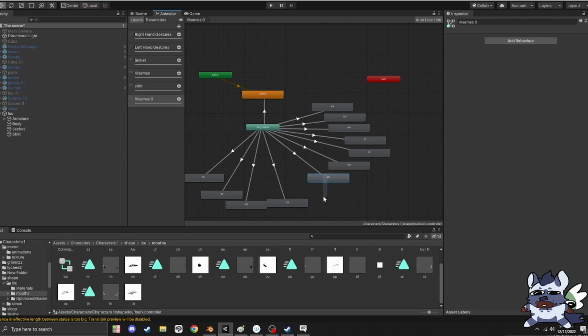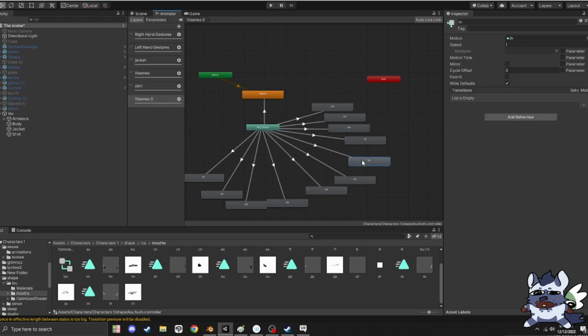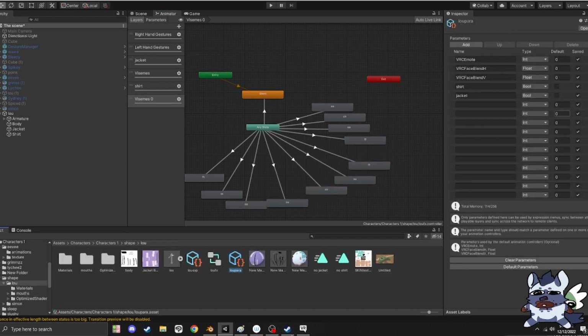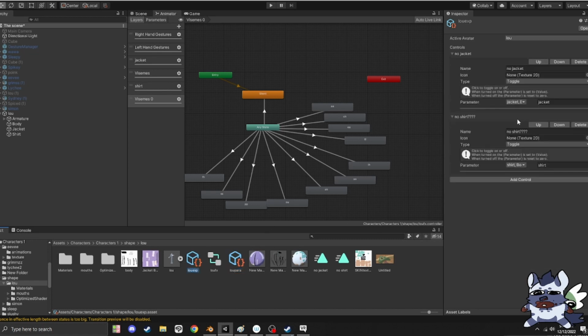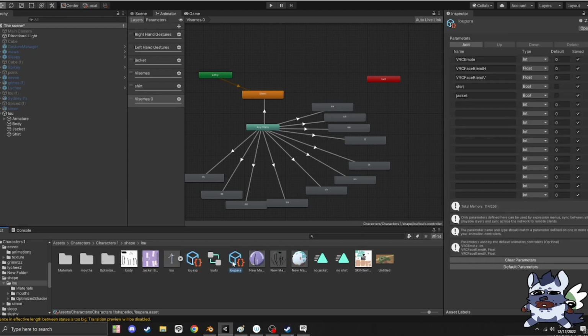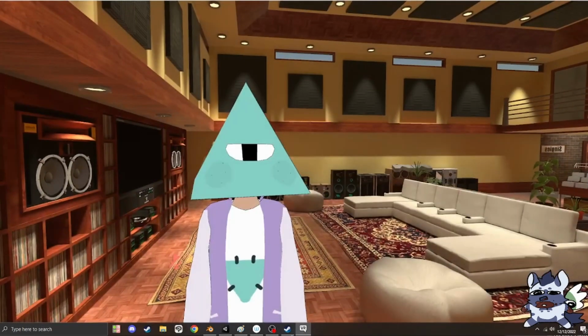I don't know if there's anything else that I missed. You don't need to enter your viseme thing on the parameter. You don't need to put it on the parameter. You don't need to put it on the expressions menu. I'm not too sure how to disable visemes. Maybe that's like a future video or something like that. But for now, this is just a video. I'll probably update it when I find out how, but it's not in my immediate interest.